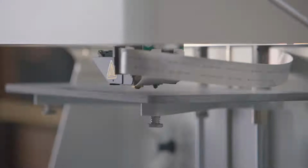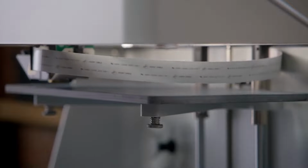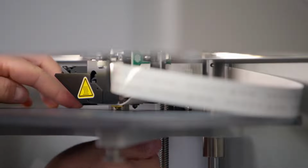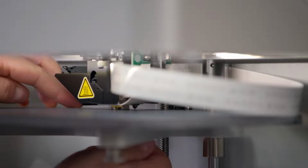Once you're done adjusting the bed height at that point, the utility will take you through leveling the bed to the plastic nozzle at 2 other points. Next, the utility will help you adjust the fiber nozzle height.